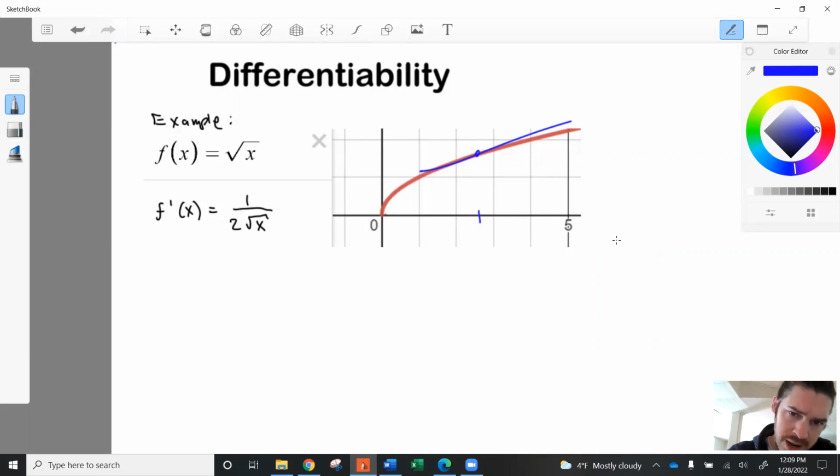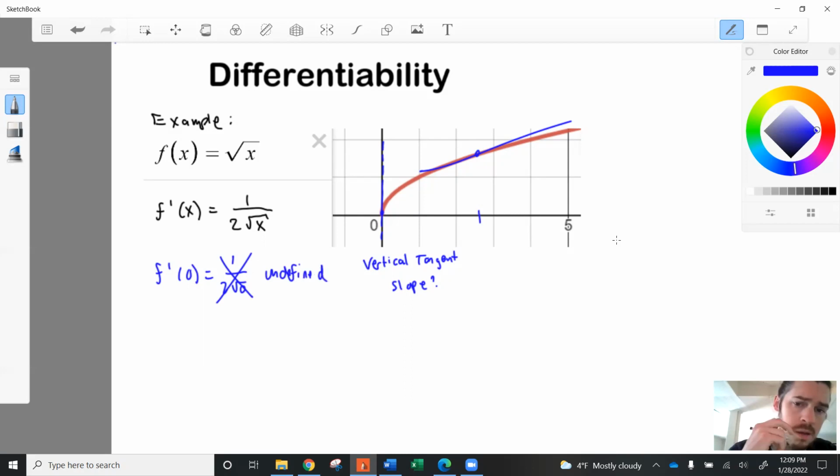But as I approach 0 down here, at 0, the tangent line becomes sort of horizontal. Sorry. And of course, by horizontal, I mean vertical. Is this a vertical tangent line? If so, what is its slope? Undefined, right? So what is the derivative going to tell us? Well, let's see what happens. f prime of 0 would be 1 over 2 times the square root of 0. That's not a really valid thing to write, is it? That's undefined.